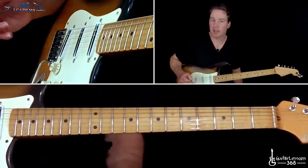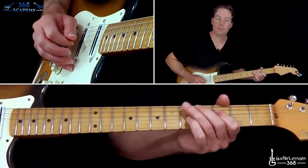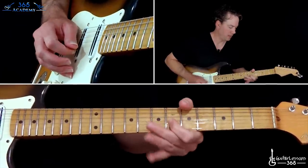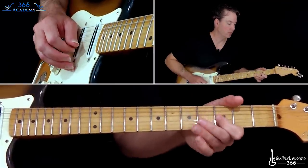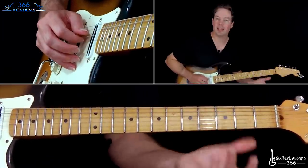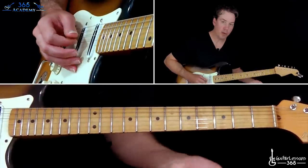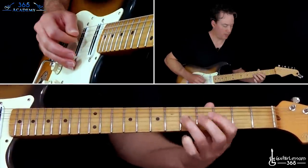Then I have another little lick that I like to play. That's just sliding 5 to 7 on the G, up to 6 on the B. Then reverse that, slide 7 to 5 on the G, down to 3 on the G. And then that same little lick we did before, hammer 3 to 5 on the D, back to 3. Then back to the same little vocal melody, basically like the first time we played it, when we resolved it to 5.